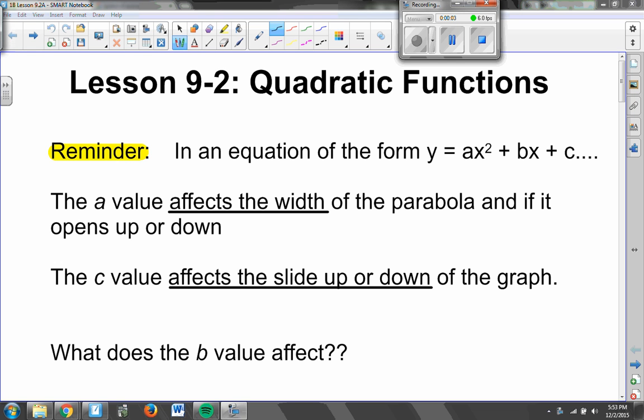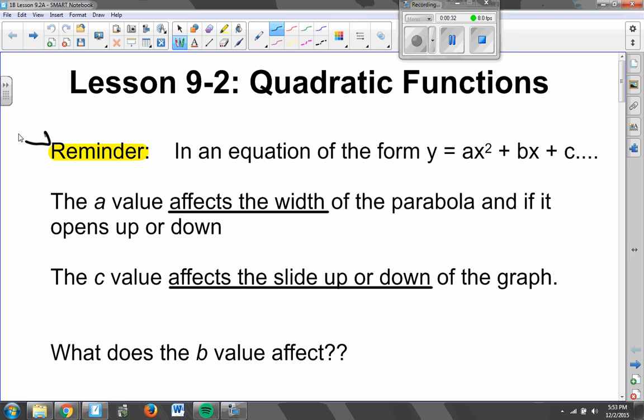All right, Algebra 1B students, welcome to part 1 of lesson 9.2, where we are finally going to graph full-on 100% quadratic functions. We're gonna graph the real deal today. No shortcuts. So we're going to start with a reminder of what we know so far about quadratic functions from our past 2 videos.